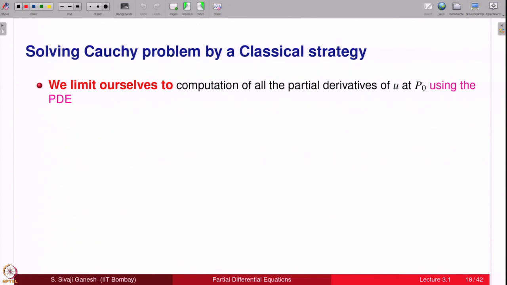Of course, we have no a priori knowledge of the solution. The person who told you there may be a solution has not given us the formula so that I can compute derivatives using the function. No, it is not that you are given a function and then find its Taylor series. It is not the case. You are thinking that there is a solution which has a Taylor series expansion, and you are trying to find out, if such is the case, what are the derivatives, and what is available to you is only the Cauchy data and the PDE. These are the only two things that you can use, nothing else.